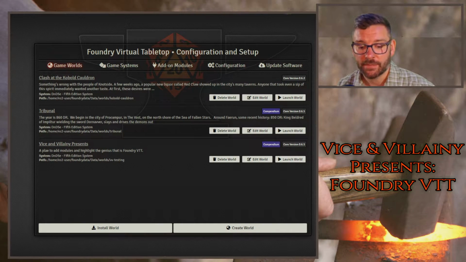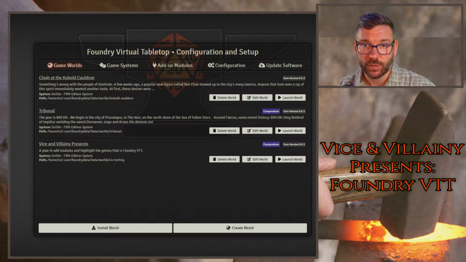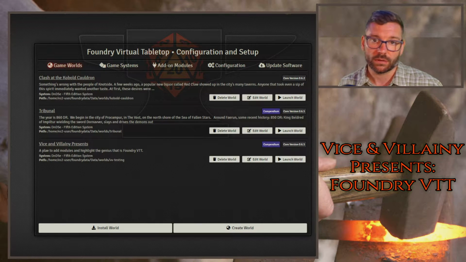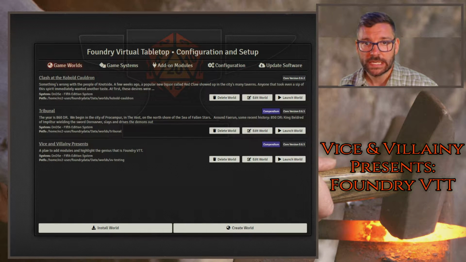As I said last time, this episode we're going to be focusing on some user interface tweaks, UI tweaks, and little modules that you can add in that make it a little easier to navigate or move things around or just make life easier. There's a couple in here that are pretty cool, and we'll just go ahead and get started right off the bat.